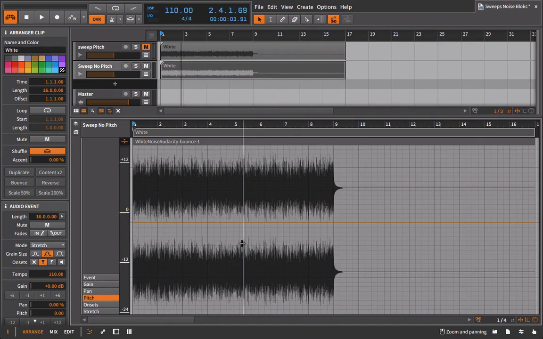So there's not going to be a whole lot to go over in this section. We spent a lot of time talking about different blocks of noise that you could start with, but really here it's a complete playground. There are no rules. Think back to everything you've learned about with effects processing on this website, and it can all be applied. So the classic sweep involves the filter, and one thing you'll notice is that with this bounce here, we have this excess little ringing on the end.